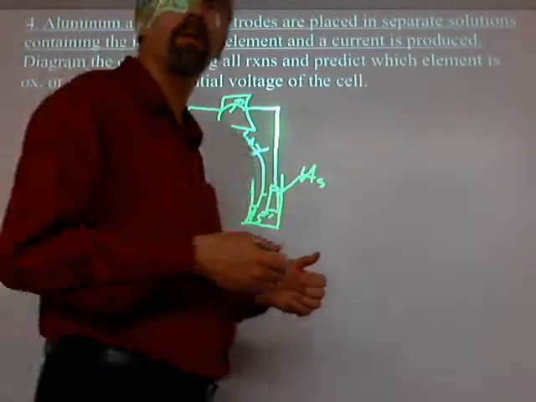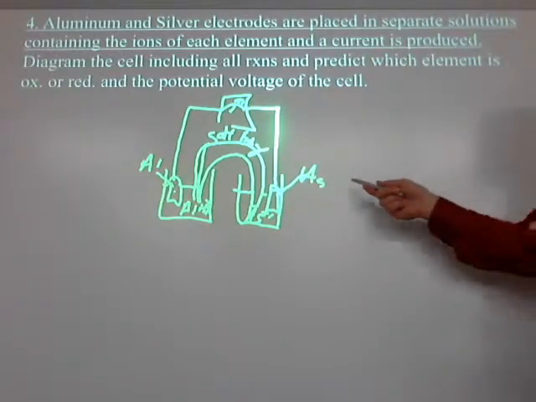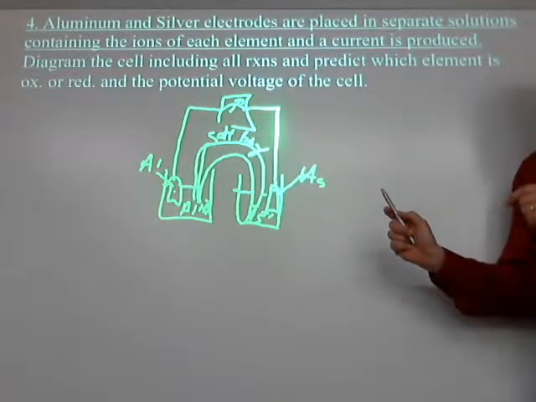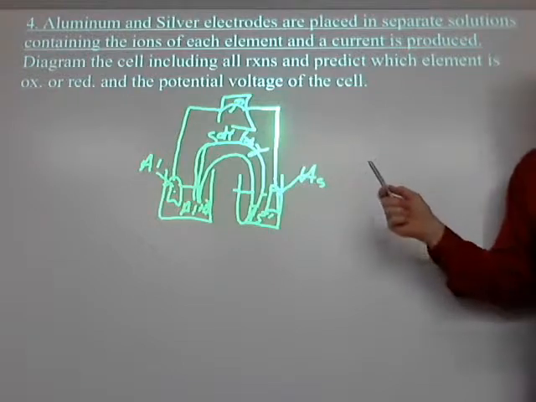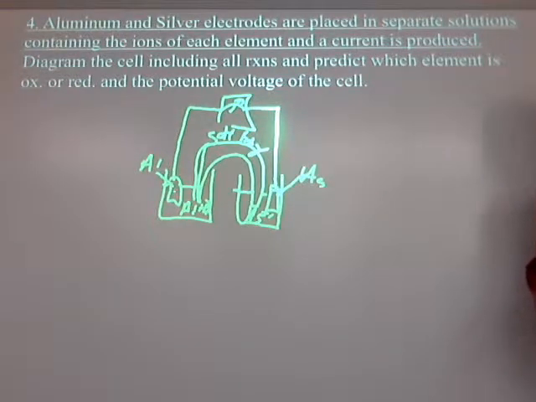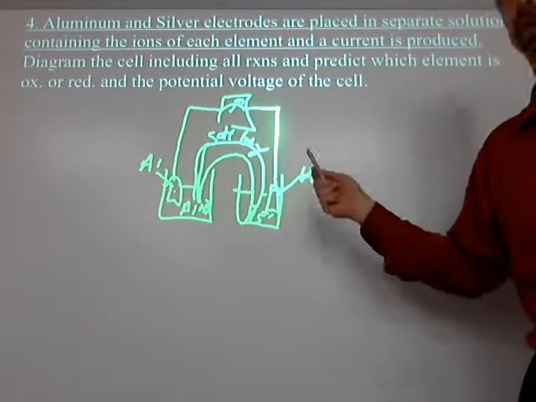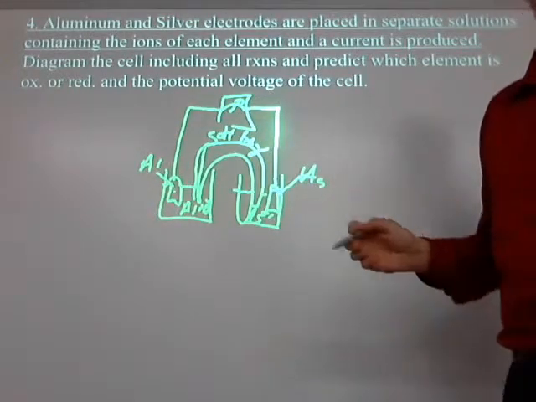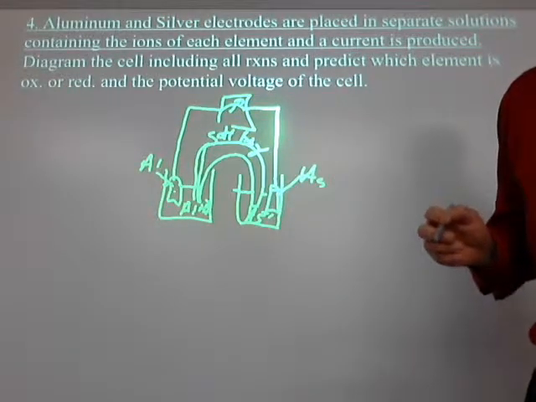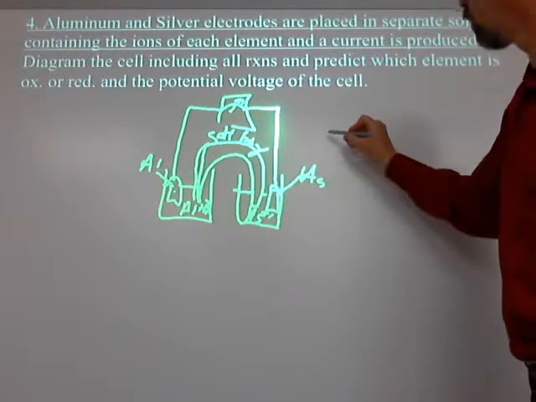Who is more positive on that chart? Silver is more positive? Did you look that up? I didn't tell you the observations, like silver metal is formed here or something like that. So you have to look it up. Now, you all agree that silver is more positive? Is that right? Yes or no? Yes. Can you find it on a chart for me? Yeah. Okay, so silver is more positive.